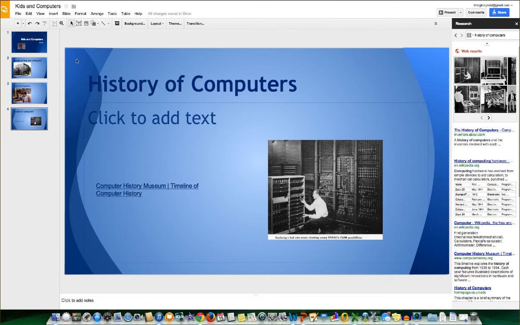Very simple to use, and again, you're not leaving the presentation software to do most of your work, so it does cut down on some of the time. It may not have all the options available to Microsoft PowerPoint, but then again, it is free.